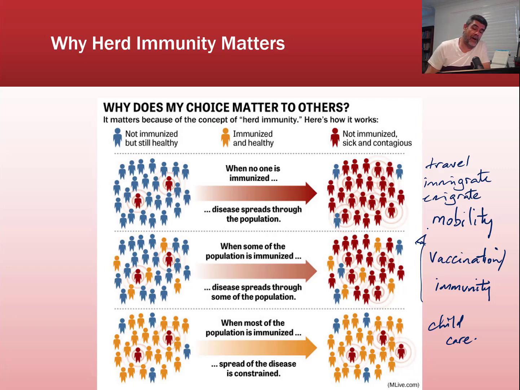Increasing the proportion of individuals who are vaccinated is obviously going to increase that pool. So if you're looking at the immunised and healthy individuals as being these little yellow ones, then you can see that ideally for a society, we want to have a large number of these yellow individuals where we have healthy individuals and we also have individuals that are going to basically protect the individuals that are not immunised but are currently healthy from those who are infected.